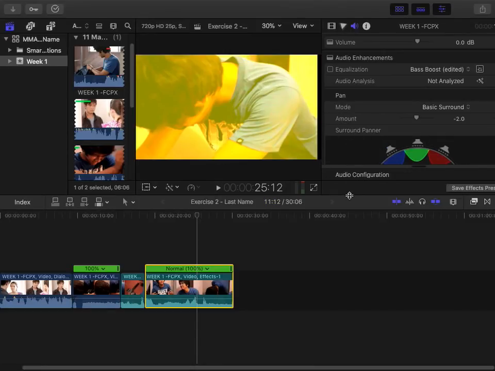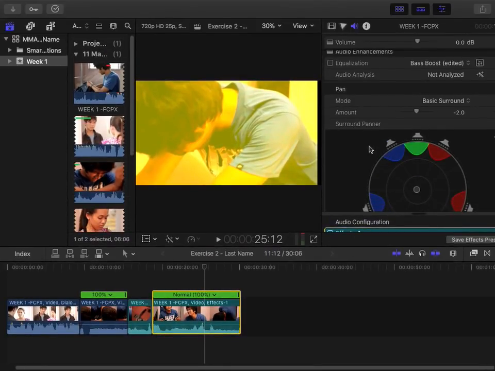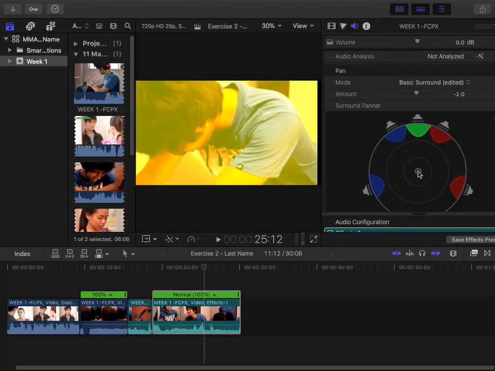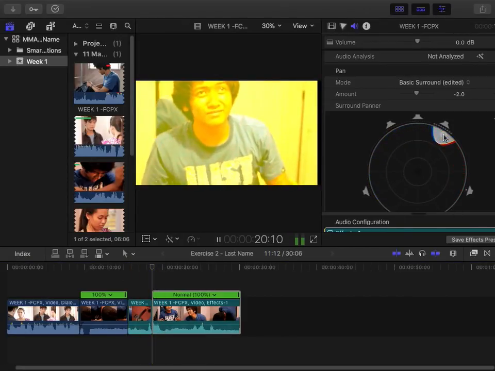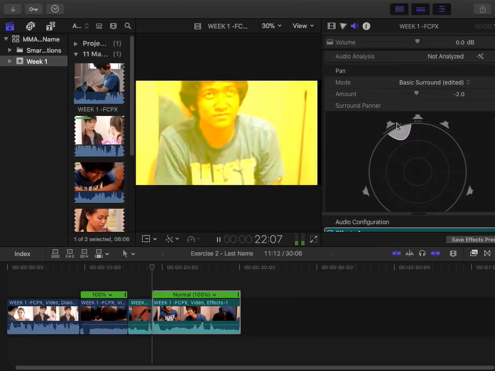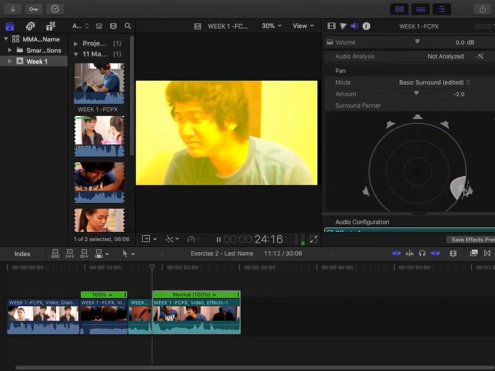Basic surround. At tingnan nyo, sa baba, papasok tong 3D visualization of the surround way of doing things. Right? So if you try this in your earphone, this is really fun. Like as of now, eto tayo, right? Eto tayo nasa gitna.